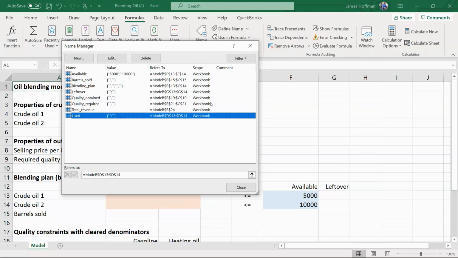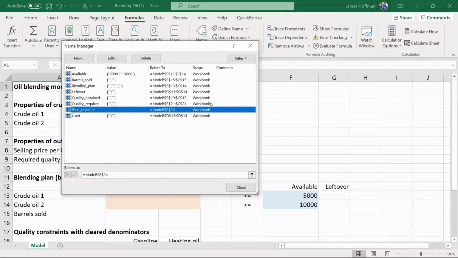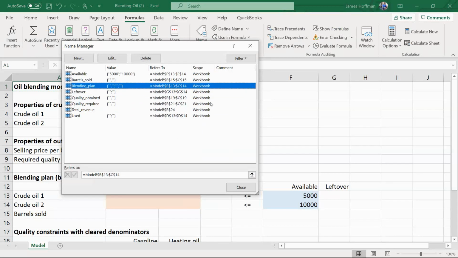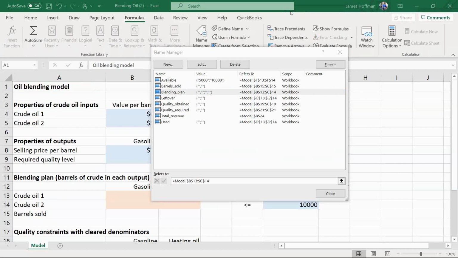Does everyone have those range names? And make sure you got the blending plan, which is B13 to C14. So you have to manually do that. Okay, so we'll get on the range names, and we can go to step 3.